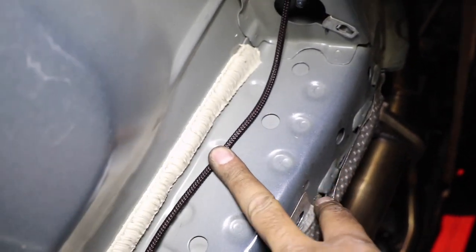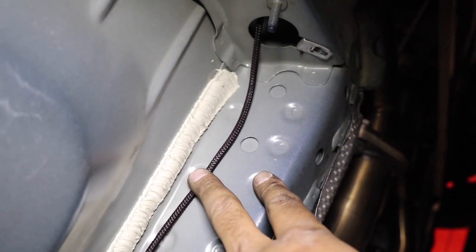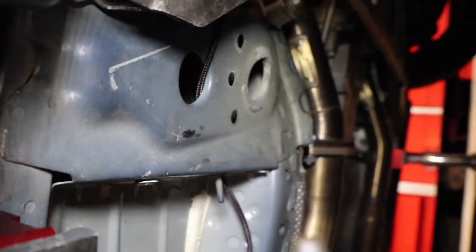I might put a little worm clamp, right? Not a worm clamp, a wire clamp, and hold it right there. Or I may not, it doesn't really matter. There's a cover that goes over that. And then it came out that little hole. Let's see if you guys can see it. Yeah, it came out there.